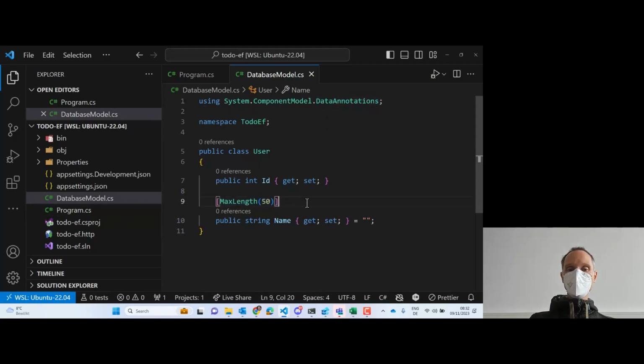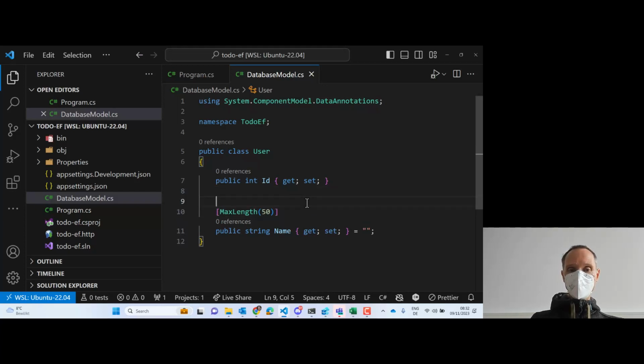They are important. There would be a different way of specifying these data annotations, the so-called Fluent API. You can Google that if you want, Entity Framework Fluent API. I will do the data annotations to not confuse you with too many options, but I just wanted to tell you that for real life, larger applications, typically professional Entity Framework coders use the Fluent API to specify these things.